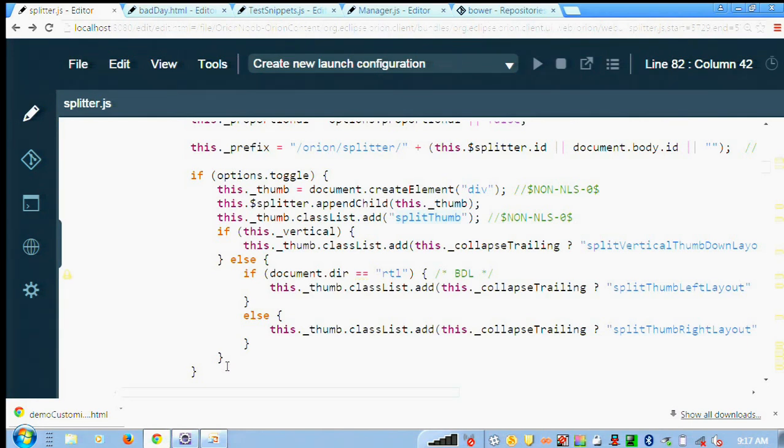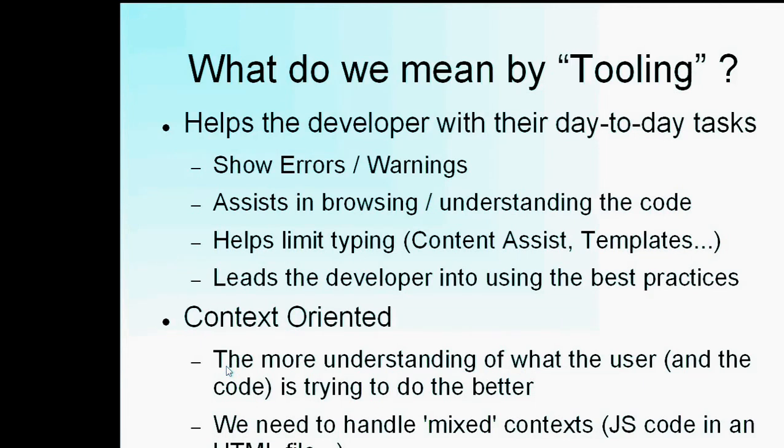There was no tooling. We showed you a little bit of syntax, warnings and errors, and a little hover that told you what they were. But that was it for the tooling. We had nothing. So what do I mean by tooling? Everybody here who uses Eclipse sort of knows what tooling is, right? Tooling is stuff that helps you get your job done. The only reason that I could work on the platform, I started working the platform the year after I started using JavaScript. And the only way I could do that was because the tooling was so good that I didn't have to know the particulars.